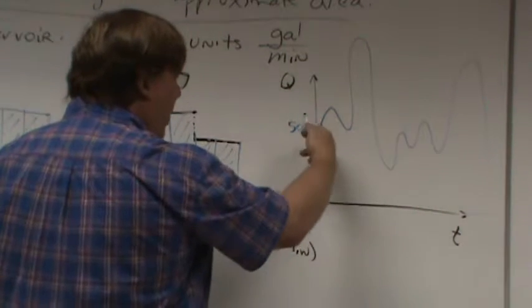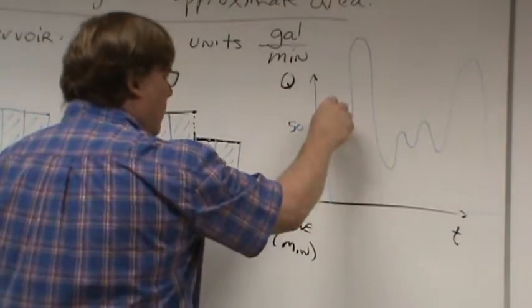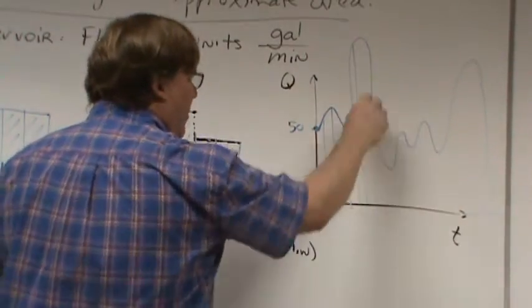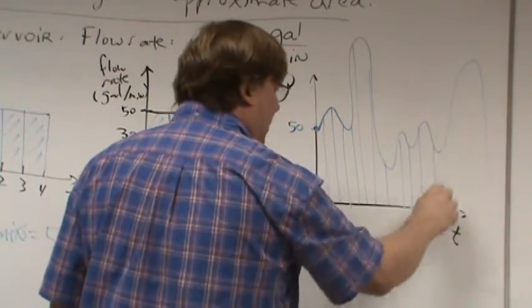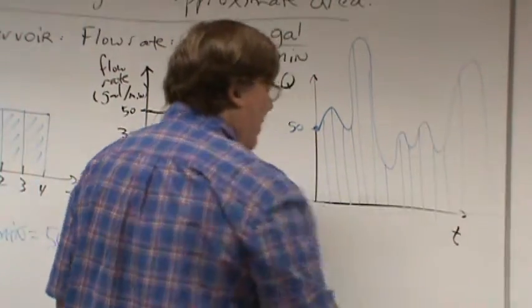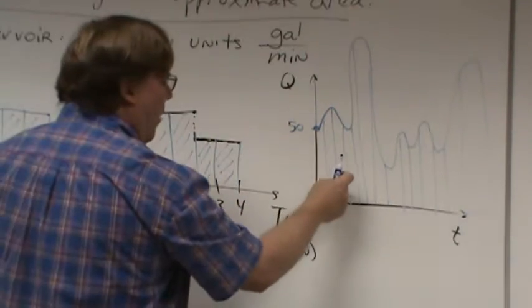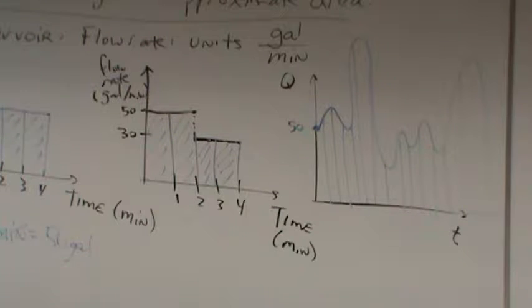I'm going to say, you know what? Even though it's all curvy, I can divide this into a bunch of little rectangles. So what I do is I just divide this into a bunch of partitions. That's what these are. These are partitions, okay? I'm going to divide this into partitions and then get the area of all of these rectangles and then add up all those areas, and that's going to be the amount of stuff that flowed in.